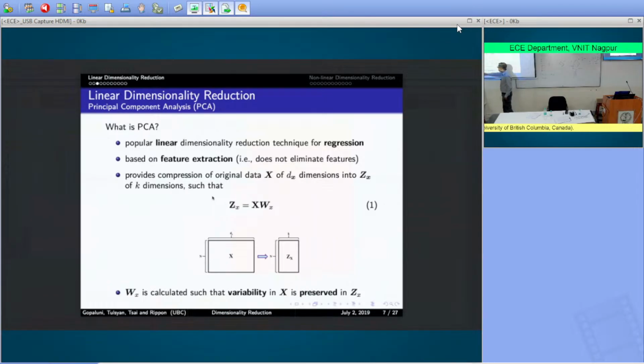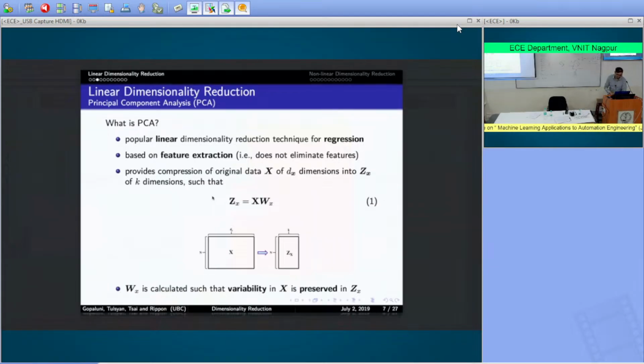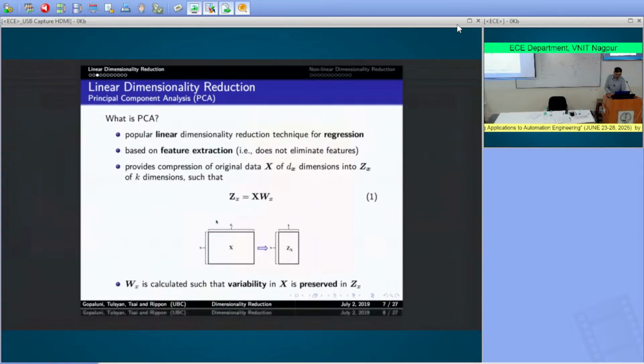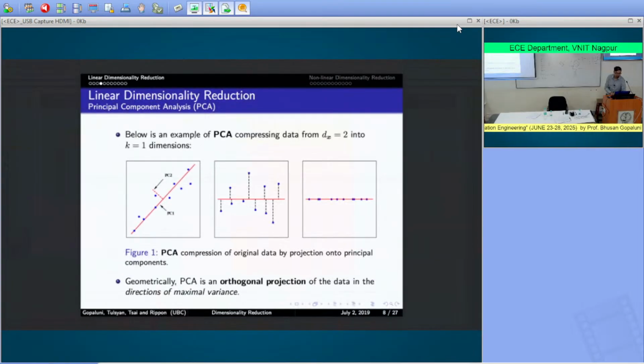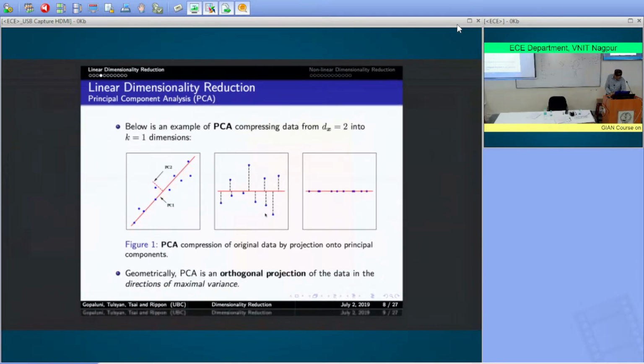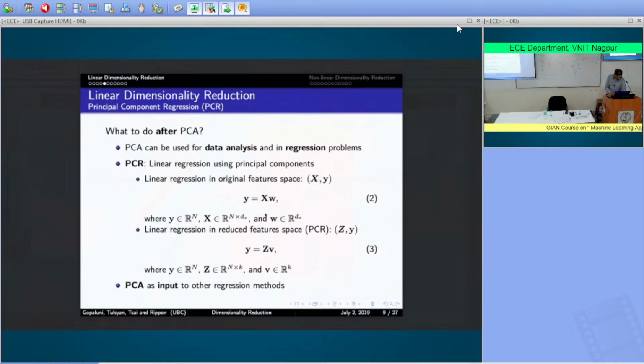How do you calculate wx? It's calculated such that the variability in x is preserved in zx. So you try to preserve the variability or the covariance of these 2 matrices, the original matrix X and the transformed matrix Z. This is the same concept that I tried to explain here in 3 dimensions. This picture is doing it in 2 dimensions.